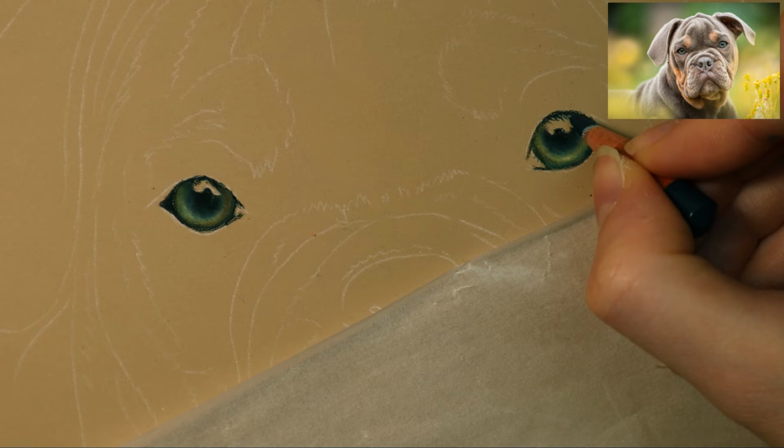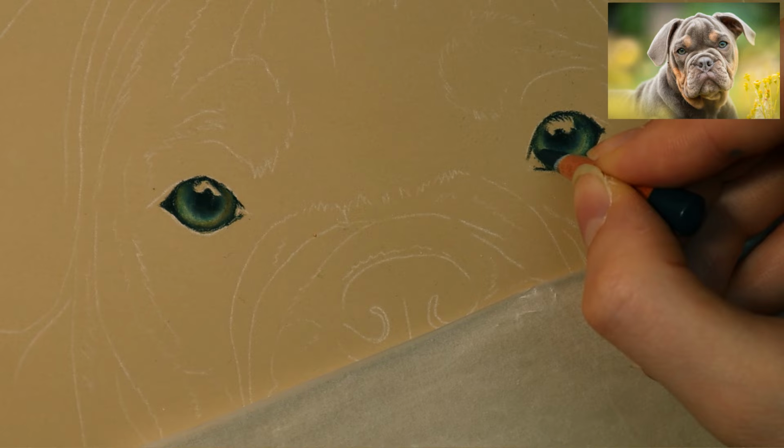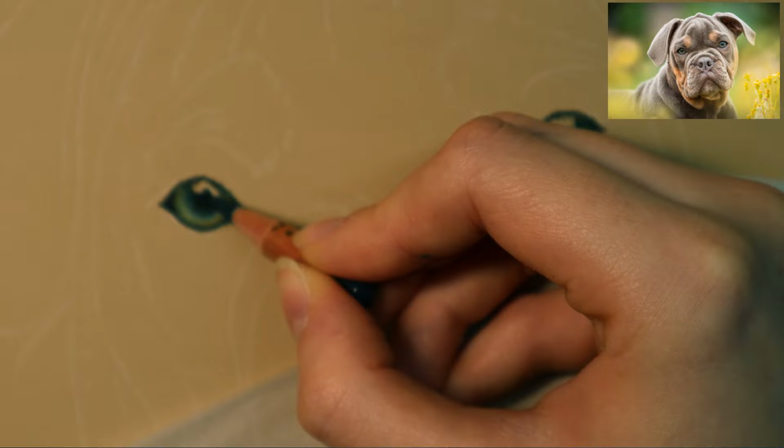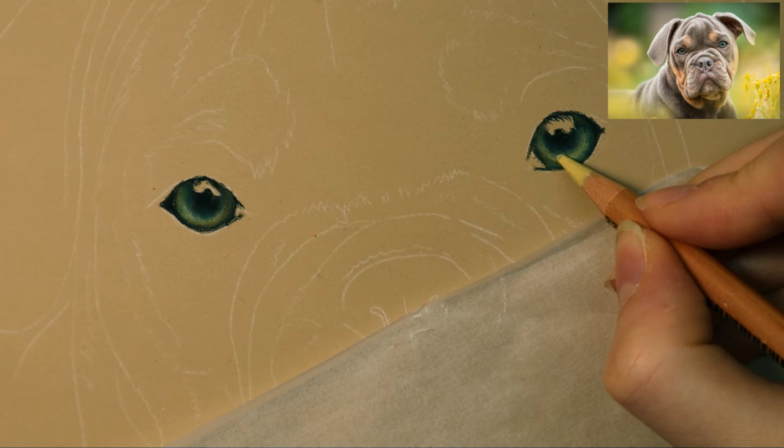The good thing with pastels is you can keep going over the top of colours, and you can almost get rid of some colours if you make a slight mistake as well, which is really handy. Whereas with coloured pencils, you can't really do that. Once coloured pencil is down on the paper, it's down on the paper. There's nothing you can do about it. That's one other reason why I really like pastels. They're just a bit more forgiving and you can layer them up a lot easier. You can layer lights on top of dark, whereas with coloured pencils, you can't do that. So that's one thing I really don't like about coloured pencils.